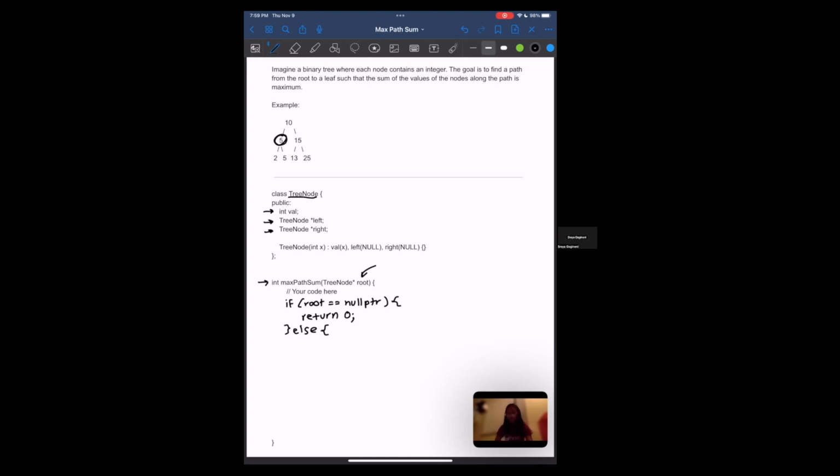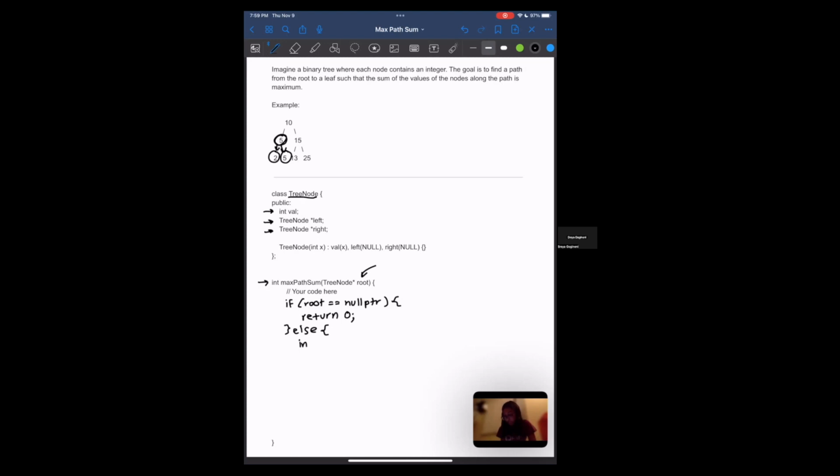This is a question we have to answer if we're trying to find the maximum path sum for the entire tree, right? Well, this is actually where the recursive leap of faith comes into play. We don't actually need to choose a single path to follow. We can take both the left child's path and the right child's path and figure out which one gives us the higher sum. We can do that using 2 recursive calls, one for the left child and one for the right child.